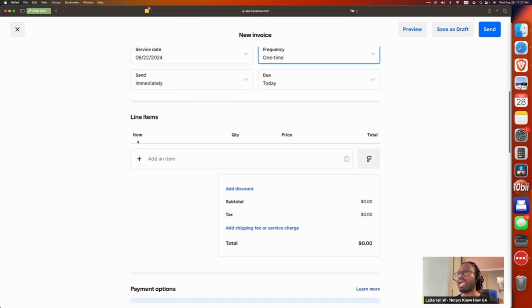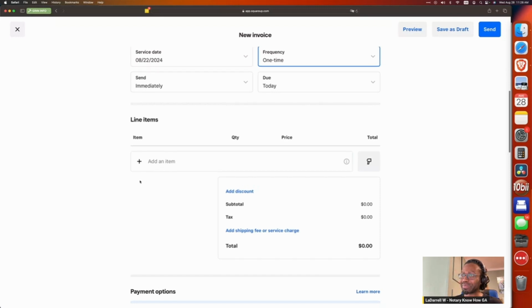So now line items. If you haven't watched it before, I did a whole training on creating your item library for your Square invoices. I also do QuickBooks invoices, and invoices through Stripe as well, because I have multiple systems. But today we're using Square, because I can't get into my QuickBooks account right now. I need a code, and I can't access that code. So I thought, let's just send it with Square. That's why you have a backup to the backup to the backup.